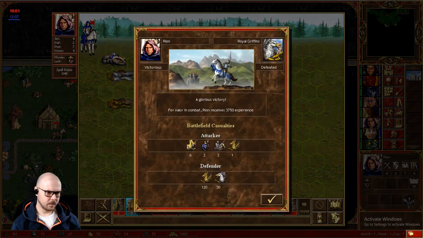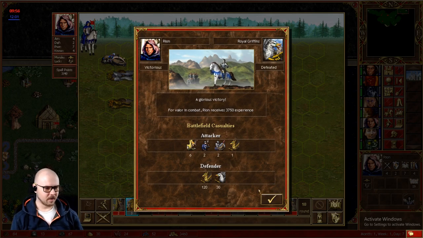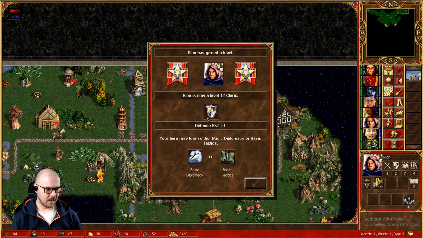Good. Good. Good. Didn't lose any angels. What? What are you talking about? It's not worth it. What are you talking about, huh? 6 angels, 7 angels. We have 7 angels now. Come on.